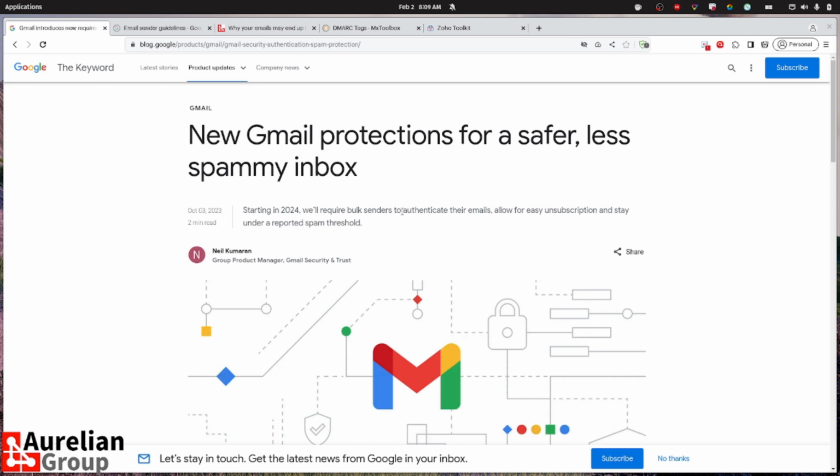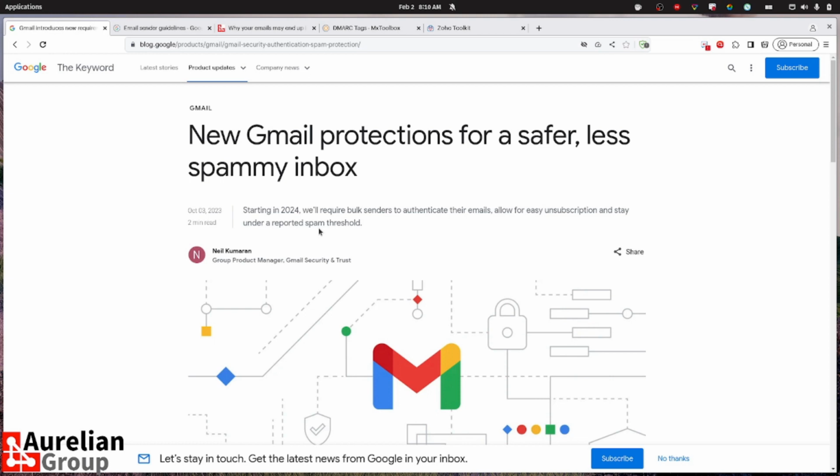Today we're going to focus on the authentication part of the emails because this is where we see most things go wrong. As for the unsubscription, if you use a bulk email tool, you already must have an unsubscription link. If you don't have it, very sorry, but you're not compliant. Most email tools like Zoho Campaigns actually do check if that is present, and it will be there by default as well.